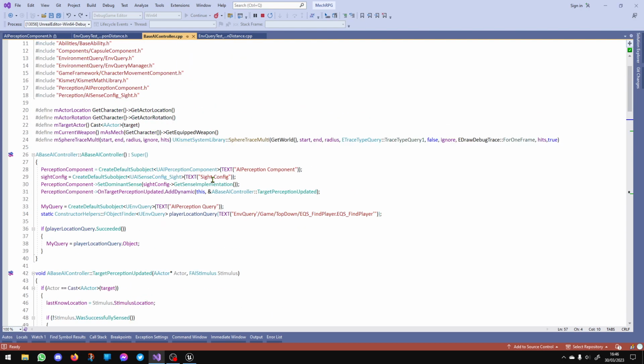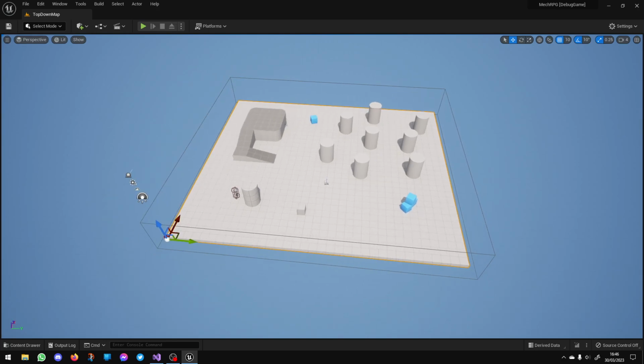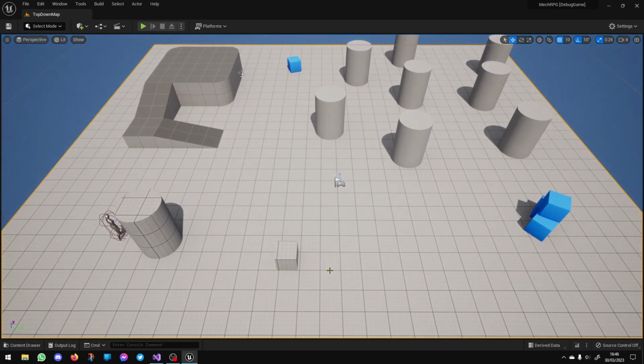Anywho, right, so EQS. The EQS is the Environment Query System, and it is used to gather, predominantly, it works in the same way that the AI navigation works.